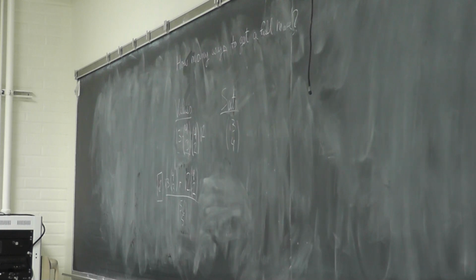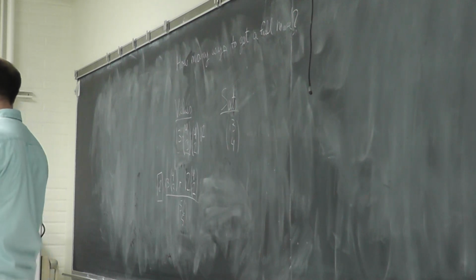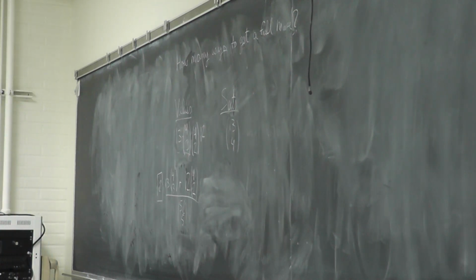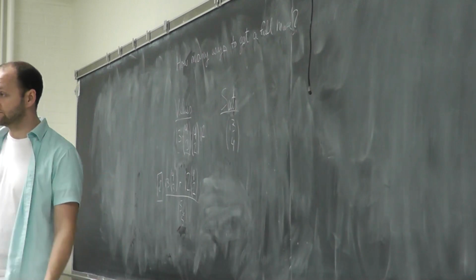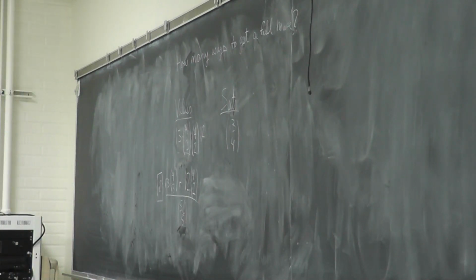Right, so I think you tried to solve a different problem than they asked. They asked how many ways are there to get a full house, and you were sort of going with, well, let me divide by the total number so I get the probability of getting a full house. Does everybody understand the distinction? Oh, maybe I was reading it wrong. You're absolutely right. I misread that. Because there was a homework problem about the number of ways to get a full house. Okay, good. So at least this is the right general idea. You want to divide by the total number of ways to choose a card.